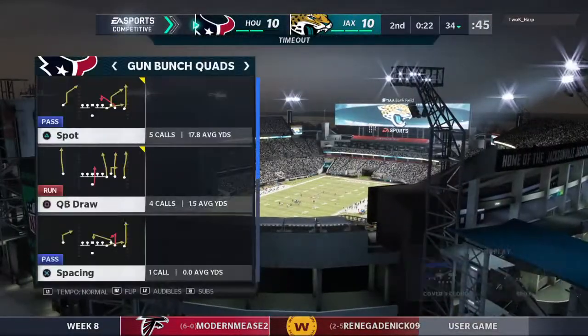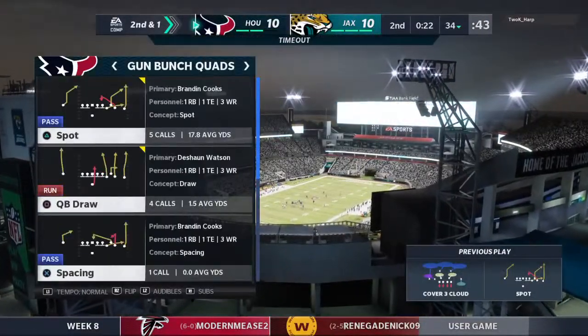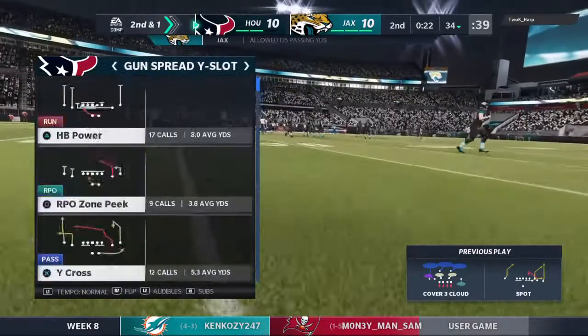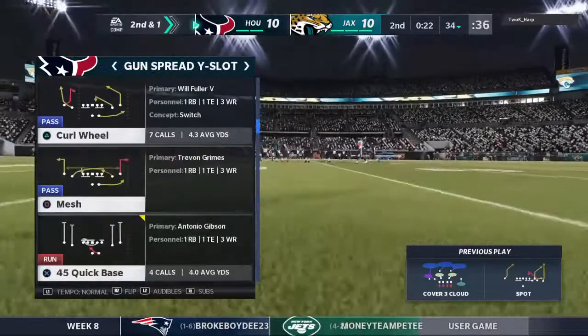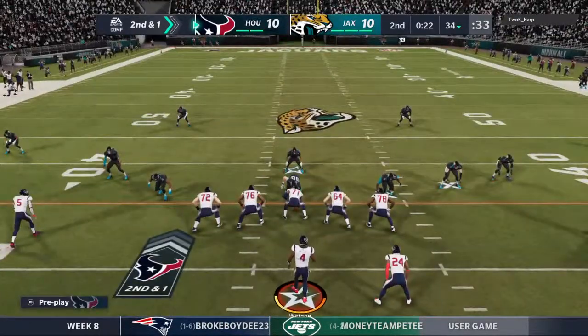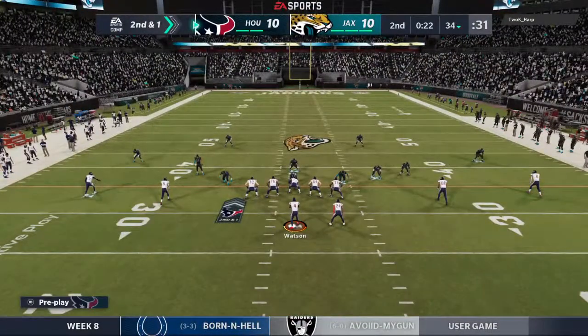He'll wind up getting 9 after tucking it and running, so it'll leave him with 2nd and a yard. Now the Texans will burn the first of their timeouts as it comes with 22 seconds to go here in half number 1. Maybe a good spot to take a shot. Here's 2nd and a yard from the 34.